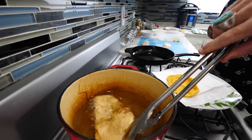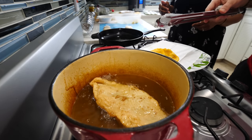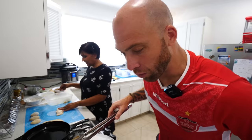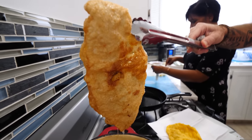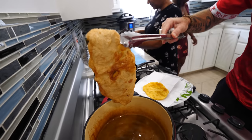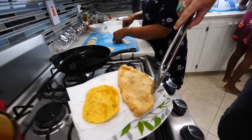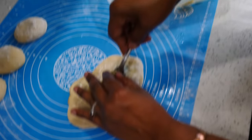Need some more time? I'm a novice, guys. Flip. So that's like golden brown, right? Golden brown, nice color. You got all that oil, so you let the oil drain right back into the pot. And then one, two, three, straight in here. And that's an aloo pie. It's amazing. Let's do some more aloo pies.